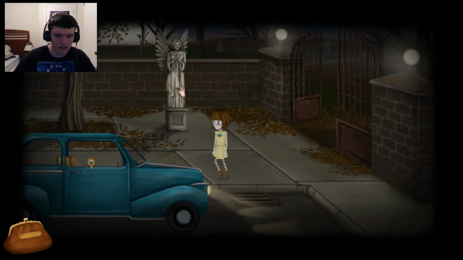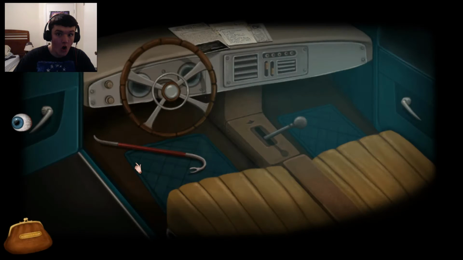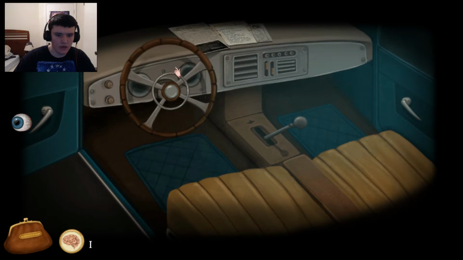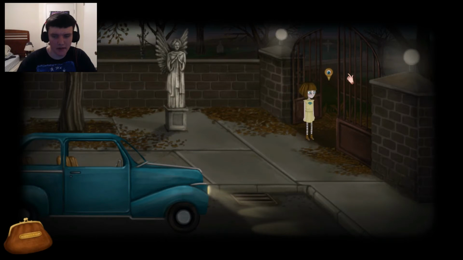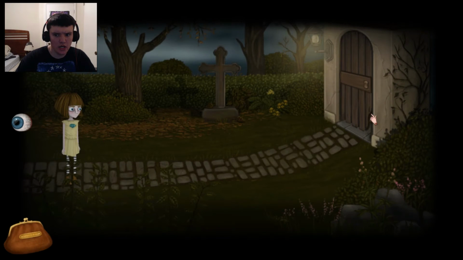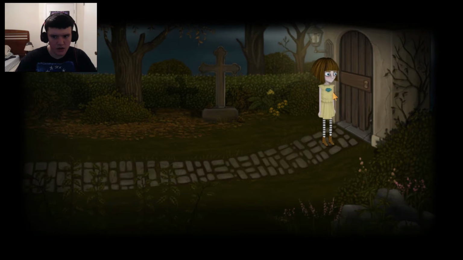Can I get in the car and leave? No. I can. Wait, oh, shit. I thought I could drive the car. Hey, Crowbar, I hope the doctor doesn't mind if I take it. Can we go for a spin? No? Okay. Well, let's go back. Wait. Let's go back to the door. Alright, come on. We got this. Open that bitch up.